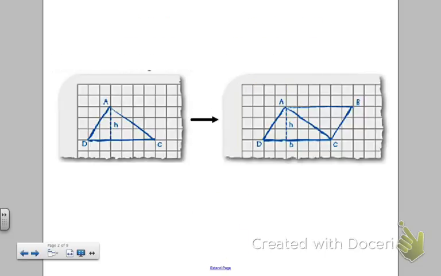Here's an example of an acute triangle. You can see it's acute because you've got 3 acute angles inside that triangle. Well, take a look at what we have over here. Here is our original acute triangle, triangle ACD. If we were to double it, we would now have another triangle attached that would create a parallelogram. That means that this acute triangle is actually half of this parallelogram. That's our related parallelogram. Just like we had related rectangles with our right triangles, we have related parallelograms with some of our other triangles.